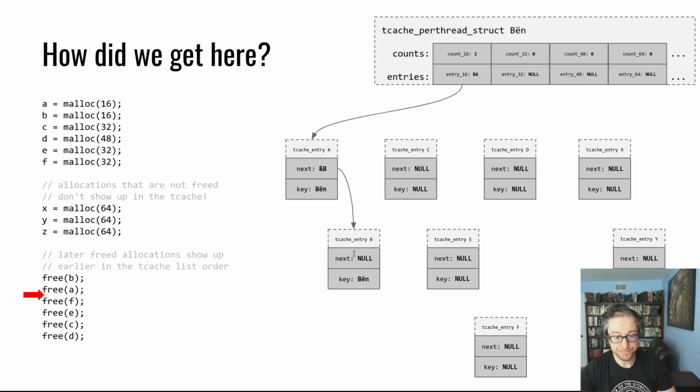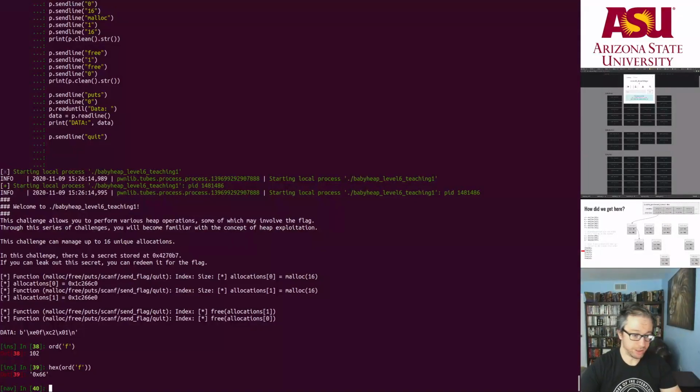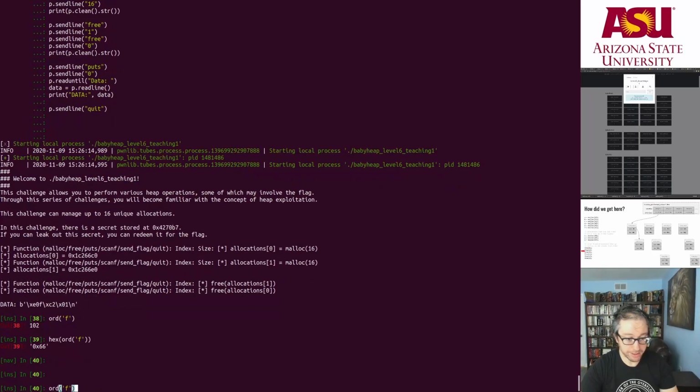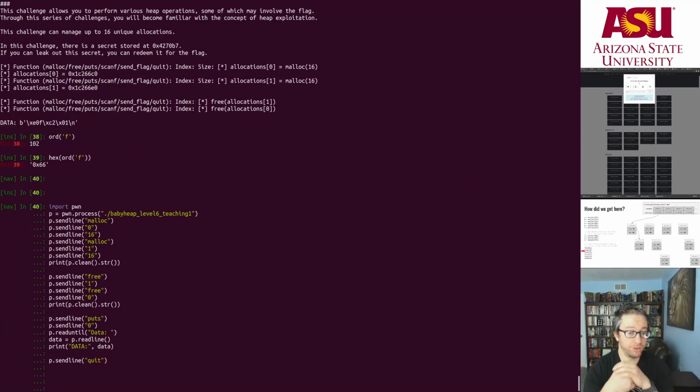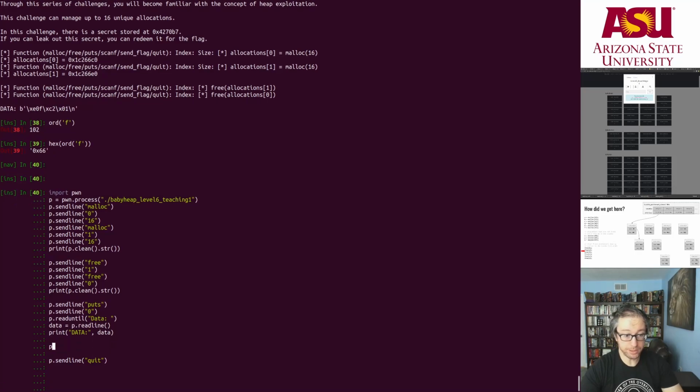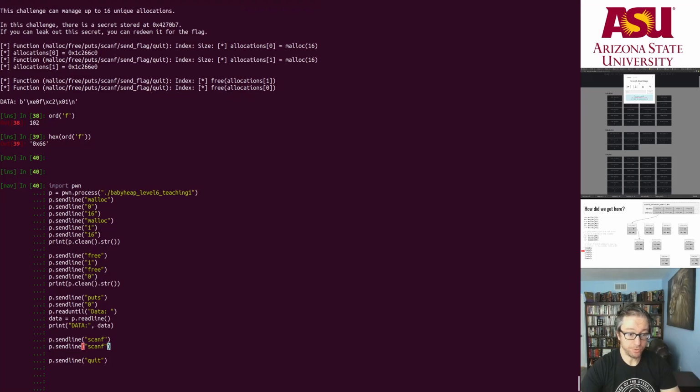All right, let's take a look at where we go next. One thing that we can do that is very exciting is overwrite this pointer, right? We have puts. We can do the same, but with scanf. So we overwrite allocation 0.